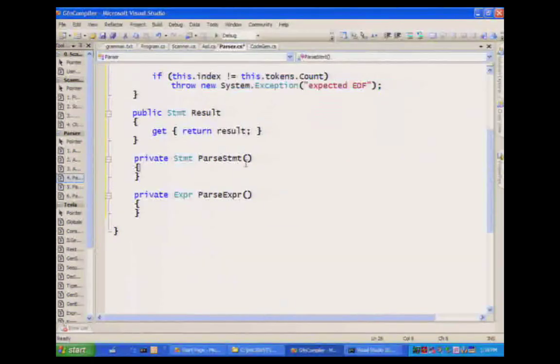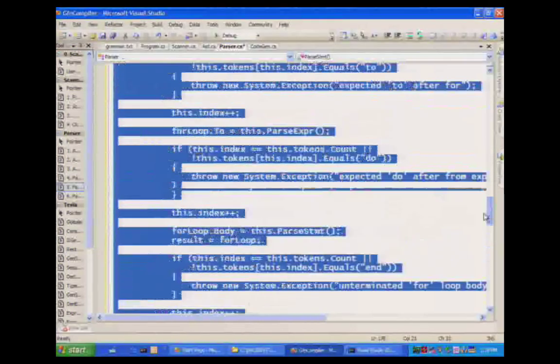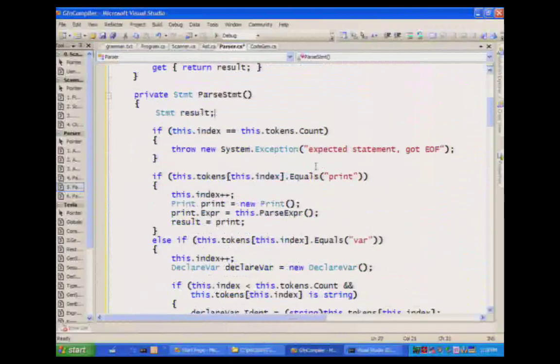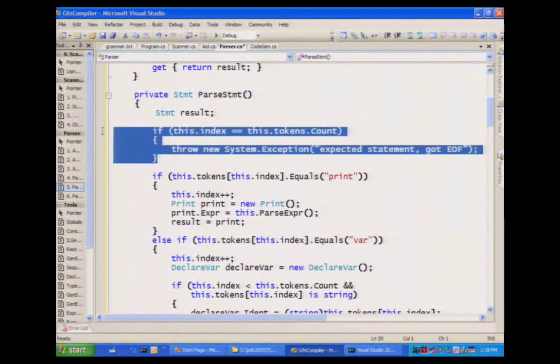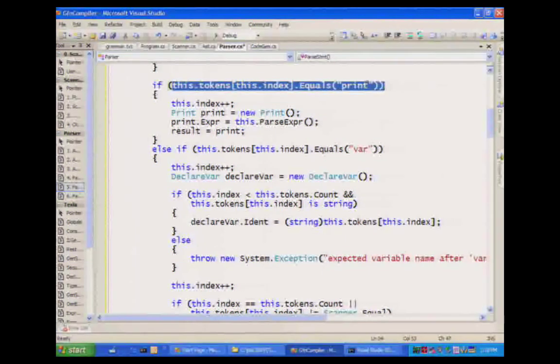So down here, these are the two primary functions, parse statement and parse expression. So let's drag the code over for parse statement here. And you'll notice there is quite a bit of code here. But as I mentioned earlier, it's a lot of similar looking and similar to write code. First, we just make sure that, yes, there is something to start parsing. We haven't already reached the end of the token list. And then just like the scanner, we look at the first thing in the token stream to figure out what to do next. So you notice this right here.